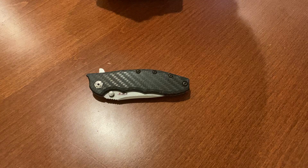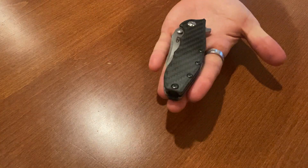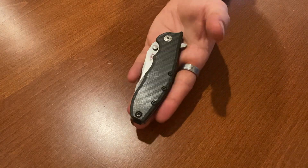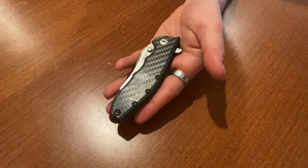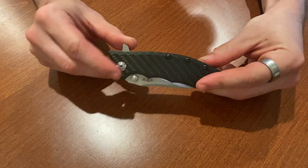Some details about the knife: it is relatively big. When I first got it I was not expecting it to be this big — I thought it'd be maybe an inch shorter — so I was really surprised by the general size of it. But after about a week or so I came to really become fond of it.